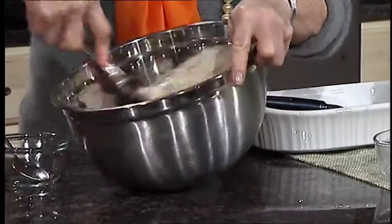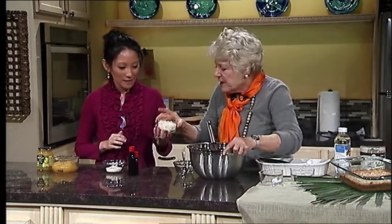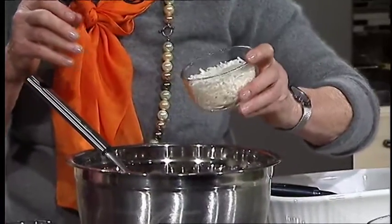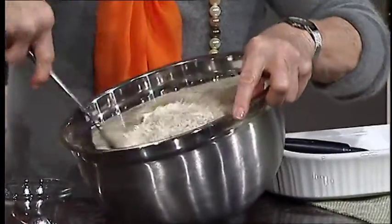All right, so once you have all that blended, then we're going to add your coconut flakes. You can use the sweetened or the unsweetened. You either can. That one is your organic unsweetened coconut flake. So we're going to pop those in and add those.